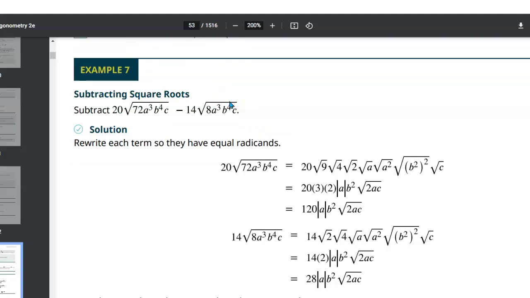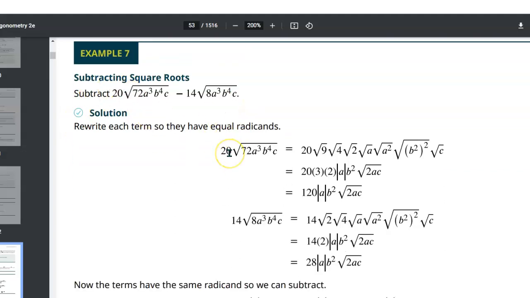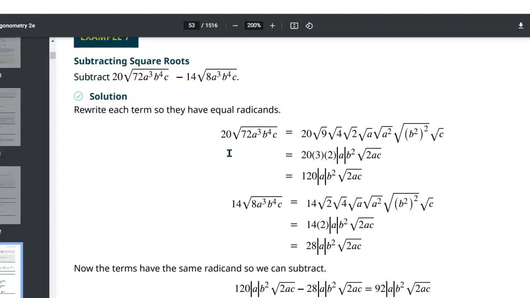Now let's look at example 7. You take out all you can take out, but you've got to be careful. We're not assuming everybody's positive, and that's going to create convolutedness. Well, we've got to be careful. Yeah, A would have to be positive. Well, does A have to be positive? Does it? If A is negative, we're in trouble anyway.